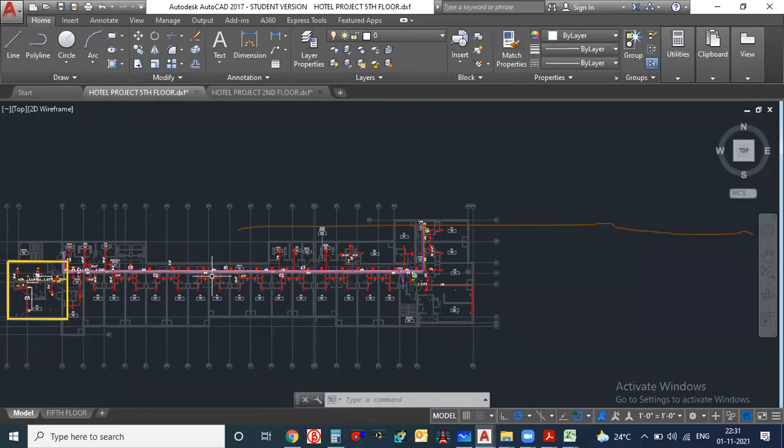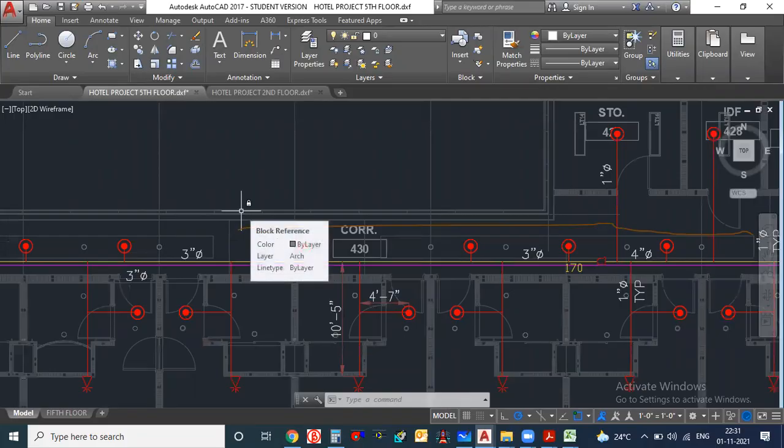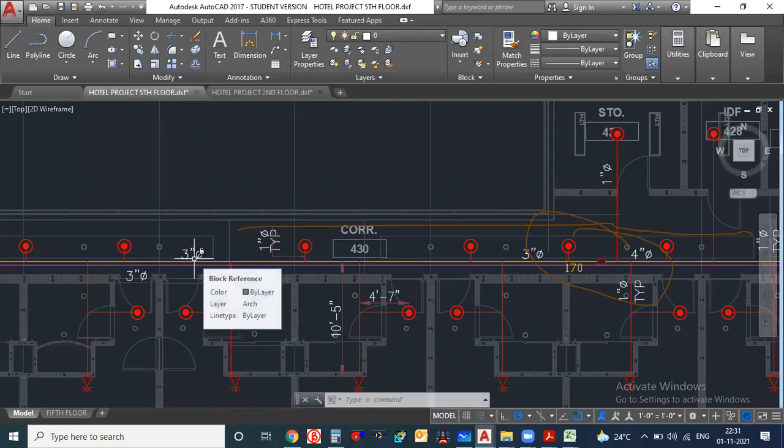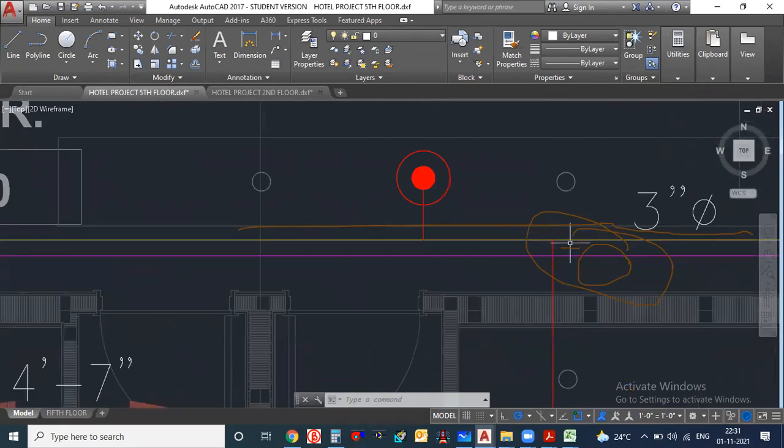Sir, can you just zoom in? Yes, at that point you have mentioned a T reducer, and then next to that the sprinklers, and it connects again to the header. So there will be lots of fittings. You have mentioned it on the CAD, but it is not possible to install this way, because the fitting itself has a length of 170 mm, 150 mm. So how can you install the fittings, reducer and T here?